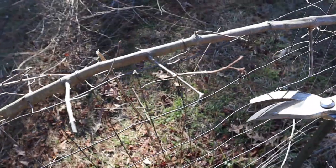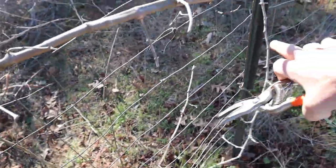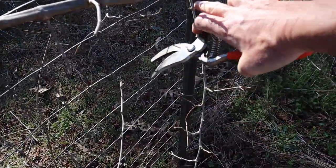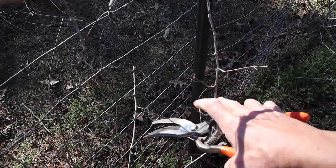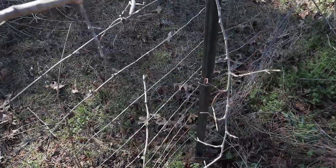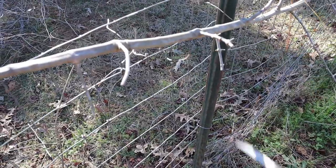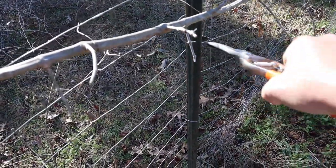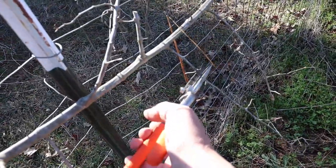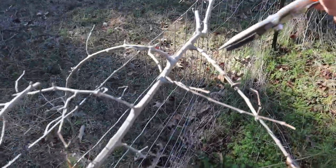That will ensure, we want to be closer to the main vine, is what I'm trying to say. See, every one of these will produce, you could see here we had a cluster here. So this was the growth from last year, new growth, and we produced fruit. So now what we're going to do is cut it back and leave two nodes here. Now it'll sprout out of here, the new growth, and produce fruit. That's all you want to leave, one or two nodes.